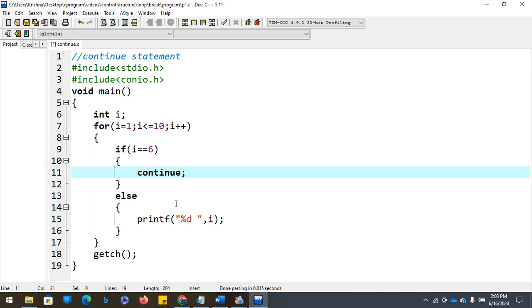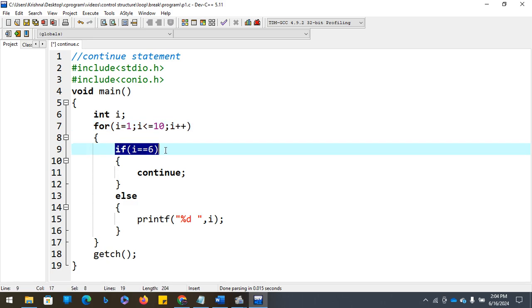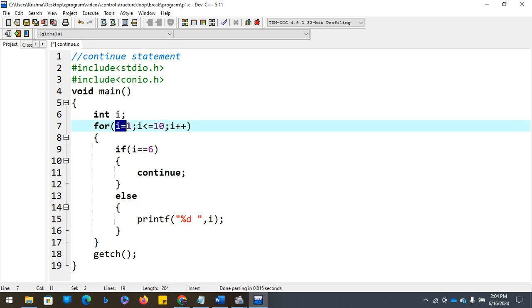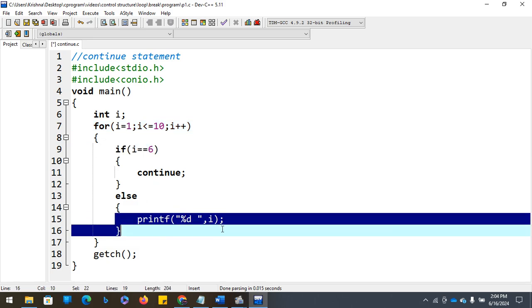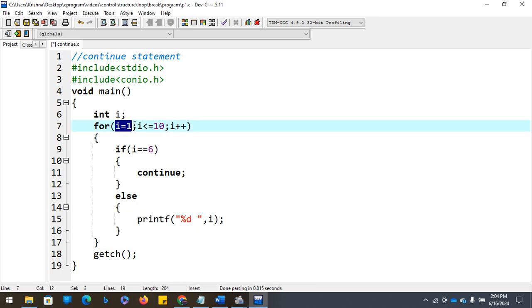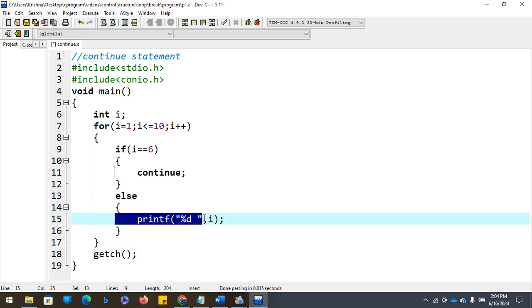Now what would happen? Let's guess. Again this loop is running 10 times, 1 to 10. The value changes by 1 each time. Now for the first value, i is 1, so this condition is not true, so it will print 1. Second time, again the condition is not true, so it will be printed from here.